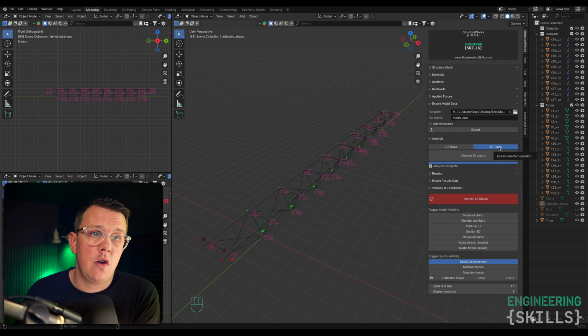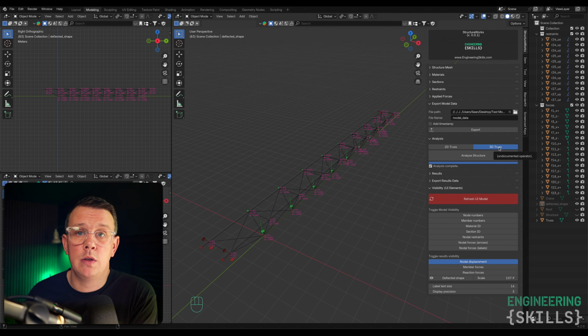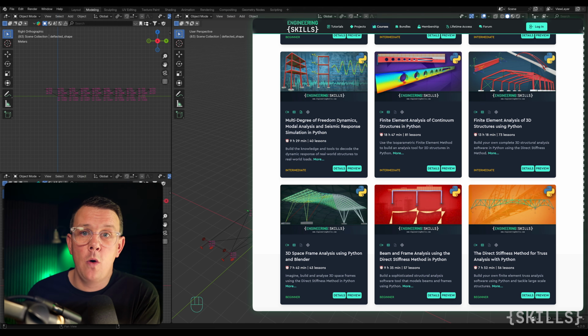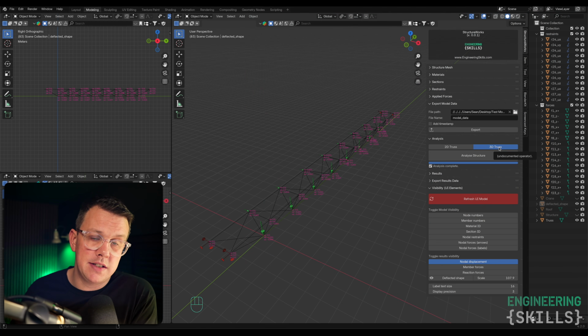Separate to that, I'm going to continue working on this add-on because I like the idea of building this out into a fully featured analysis add-on, where we look at V2 of the add-on. We'll probably have 2D beam and frame analysis, maybe 3D beam and frame analysis, because we've written all of the code to do all of these things anyway. It's all covered in various engineering skills courses, so really all I'm doing is taking the code from those courses and, with a few little tweaks here and there, incorporating it into the add-on. So I can see a long-ish development roadmap for this add-on, depending on if people like it and people use it, of course.